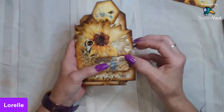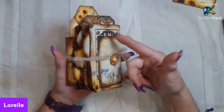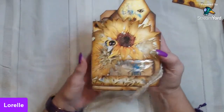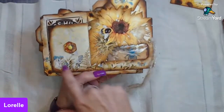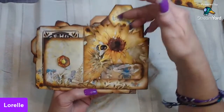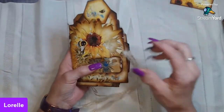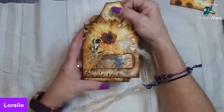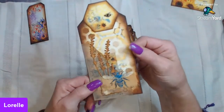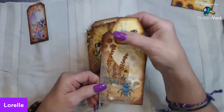Then just some more ephemera in this pocket, and I cut out another digital and put it on thicker paper along with the bee. Then these are from — we all love her labels — I've got almost all of them cut out so I always have labels ready to go. Then just added some of the flowers. So this is the back of that other one — you take this little paper clip off, flip this up, there's a little label back here you can write something on, and a bee. That is the accordion journal. From the center, this little journal was made to go in here but look at what happens — I went a little crazy.